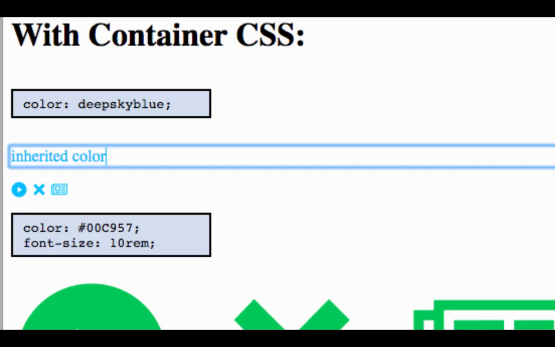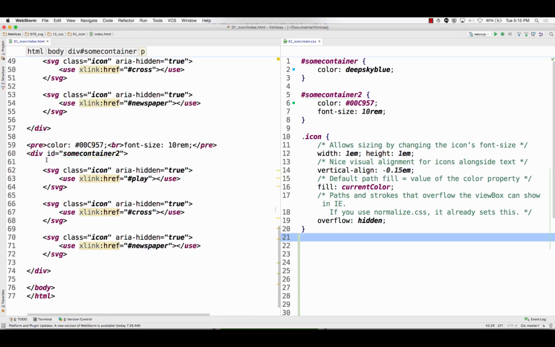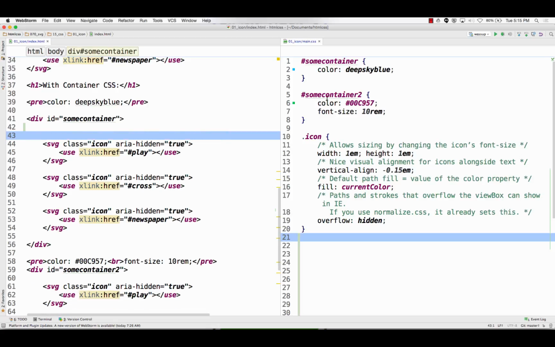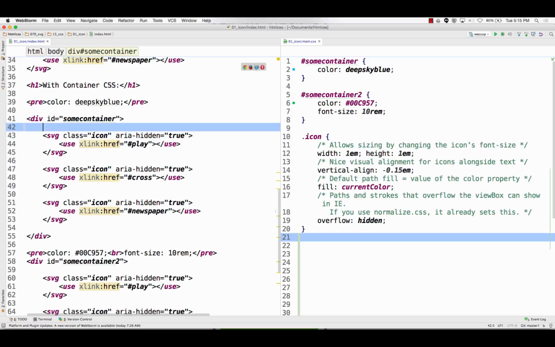You might use that with JavaScript to let people change things and it updates. But it didn't update because I don't have JavaScript or server stuff going on. So that's just the inherited color. Everything in that container has the color blue.